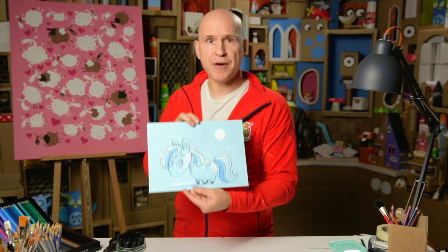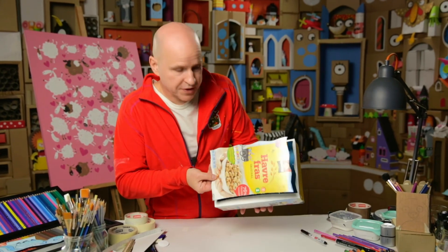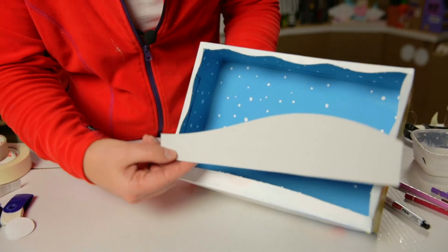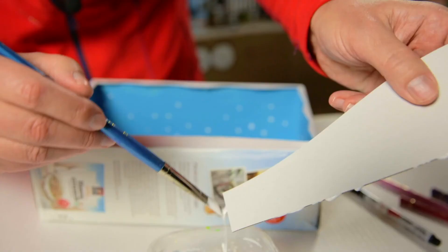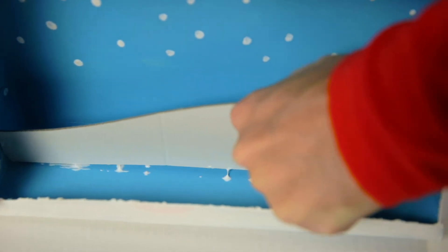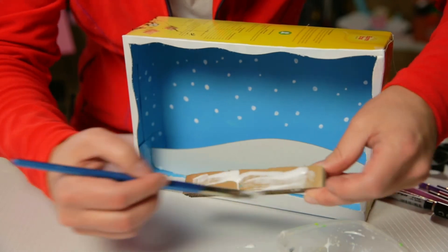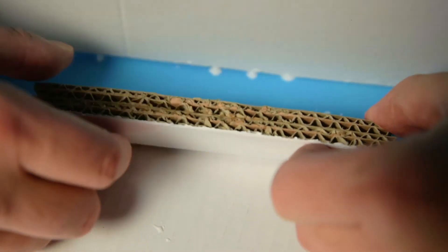Finally I want to show you how to put your unicorns into a gorgeous landscape. First you cut out the front of a cereal box, then you paint it blue inside, white around, and white snowy dots. Then you put in a snowy hill — I have cut out a little hill from thin cardboard. Some glue on the sides and a little bit at the bottom, and it goes roughly around the middle of the box. Next I put in a thick piece of cardboard with some glue in front — I've just glued together some bits of cardboard — and I put this in the front of the box to build it out a bit.